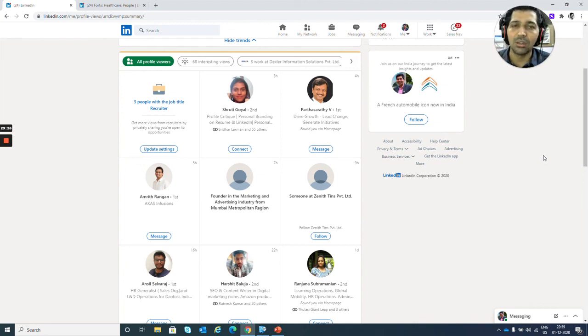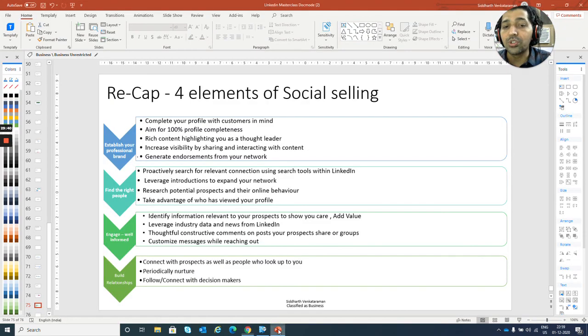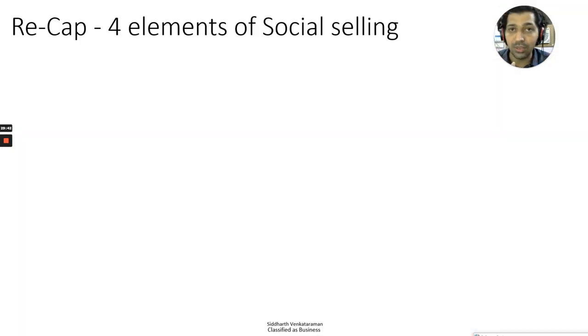It's really good to do that. A lot of people do that. When I visit people's profiles, I get back messages from some people saying, "Hey, you visited my profile. How can I be of help to you?" It's really warm, a very nice way to greet. So use this as well to see who the people are and try to connect with them.